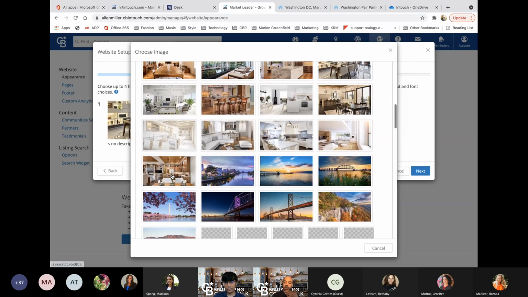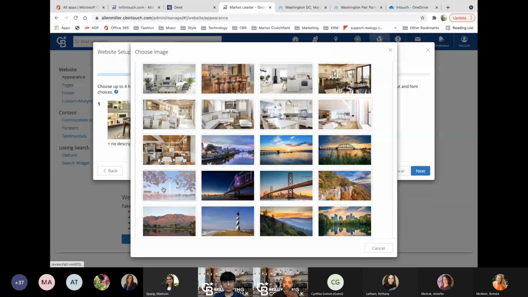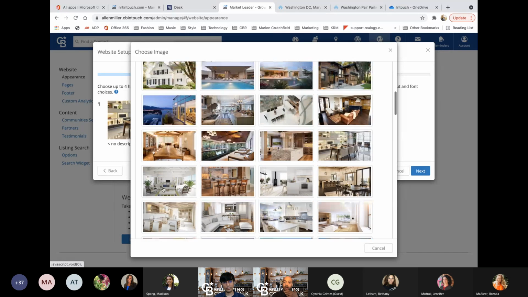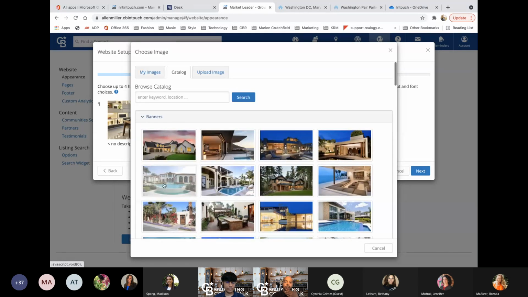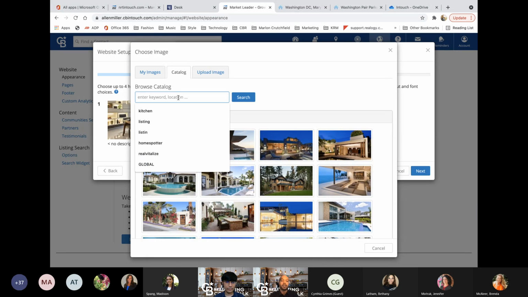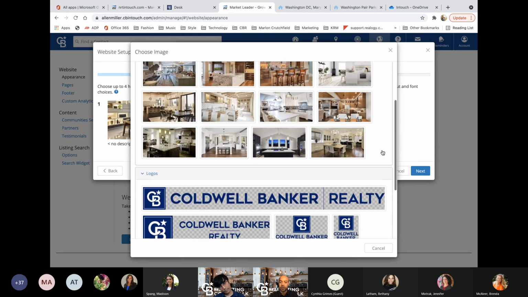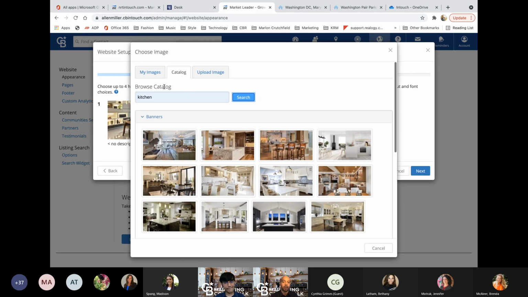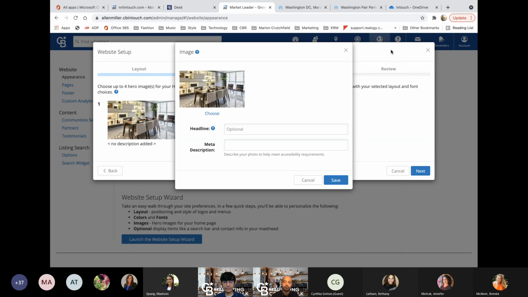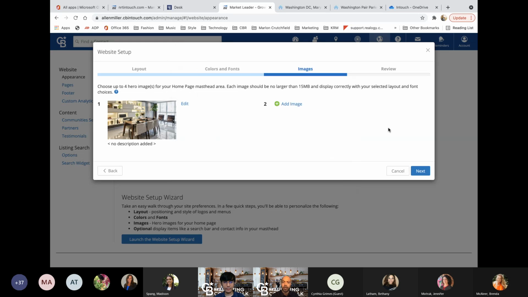There are a host of photos, and there's some that are regional. So you see some that show Washington and some of our other Coldwell Banker markets nationwide. If you're looking for rather an interior shot or something in particular, you may want to click kitchen and it will show all of those interiors for you, to quickly show you through the catalog. But you decide upon the photo that you'd like to upload, if it's a stock photo or your own custom upload, and click Save. Now we have the photos that we like to appear.